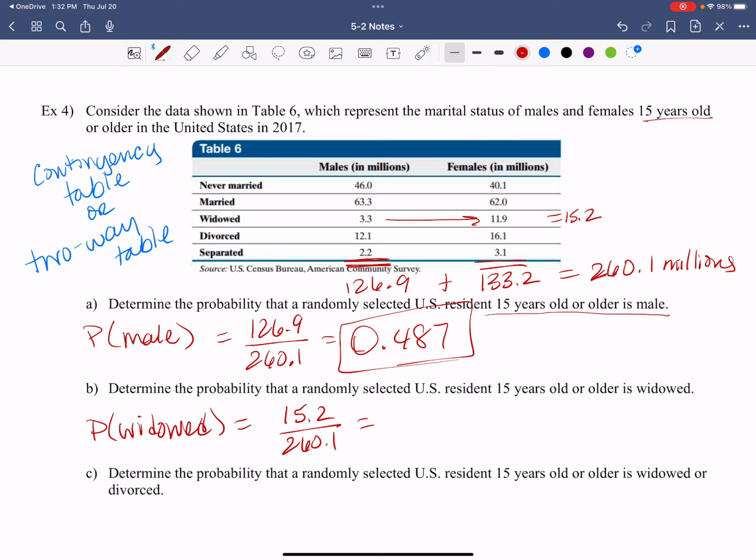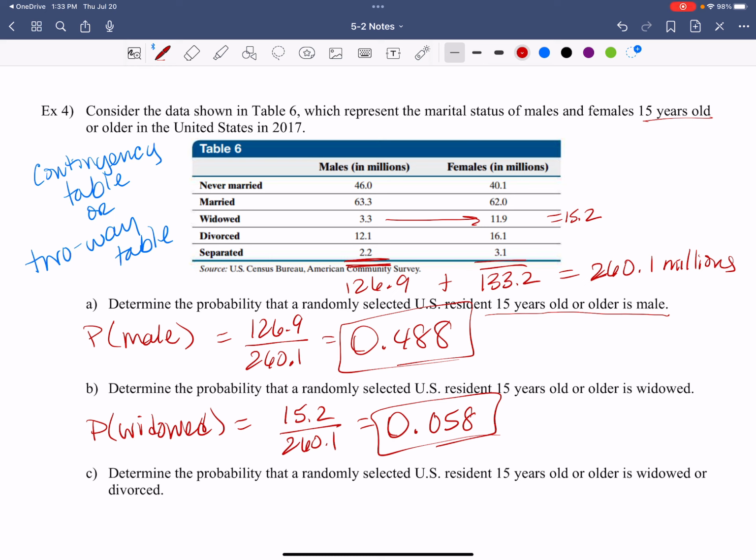So 15.2. Oh, dang it. I rounded incorrectly up here, didn't I? I just saw on my paper. This is 0.488. Did you guys hollering at me? Hey, wait, you're not rounding correct. You know, I'm wrong. You're right. That's good. 15.2 here divided. Now let's make sure we can round this one correctly. What do you get? I've got 0.58. Is that what you have? You got to keep me on my toes.